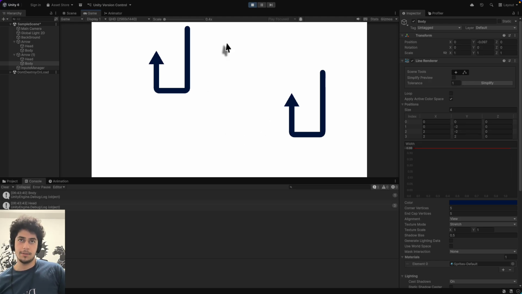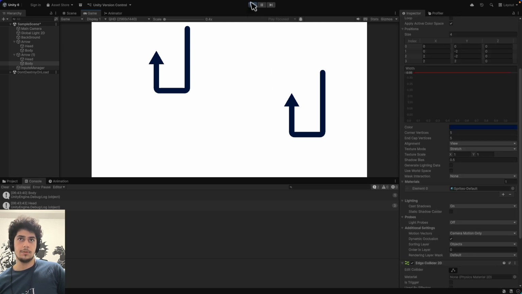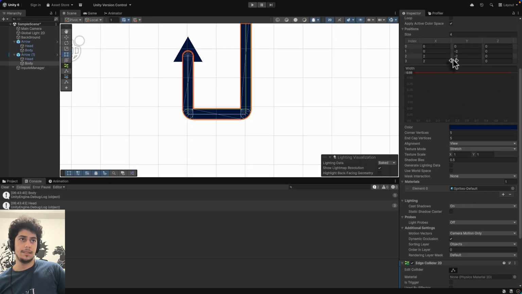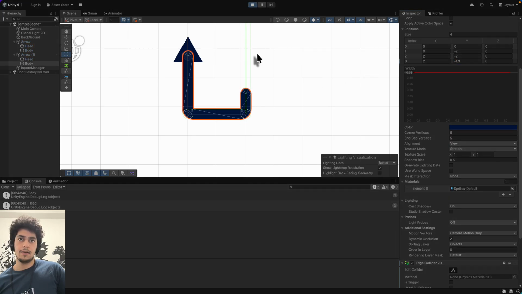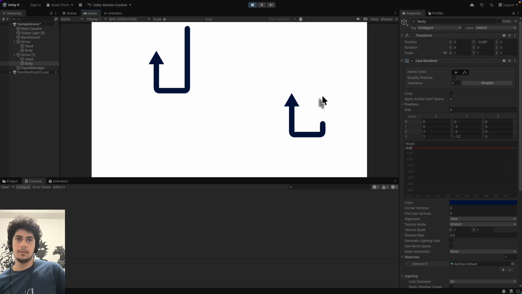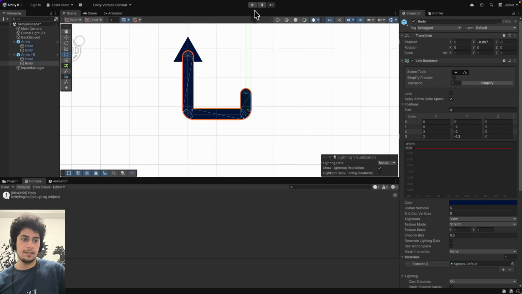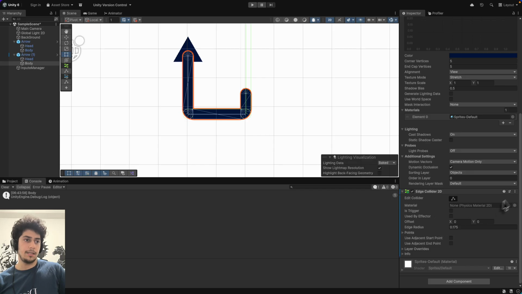But there's a problem. It's not dynamic, it's static. So even if I change, for example, this to a lower value, I can still get the body name here. So we need code that creates this dynamically.